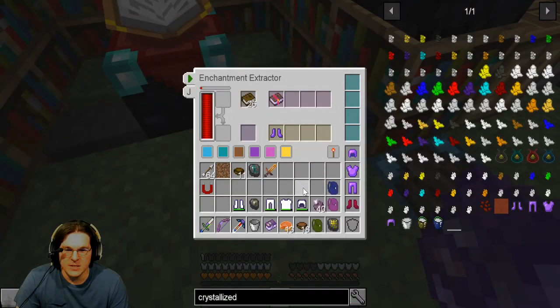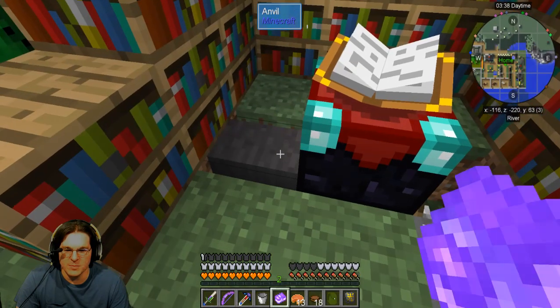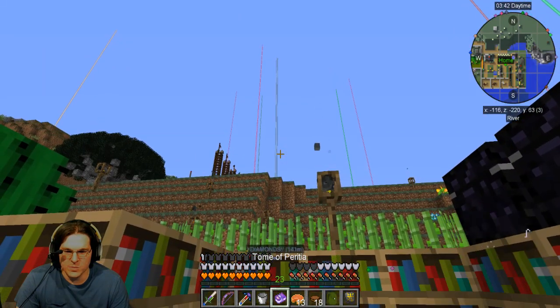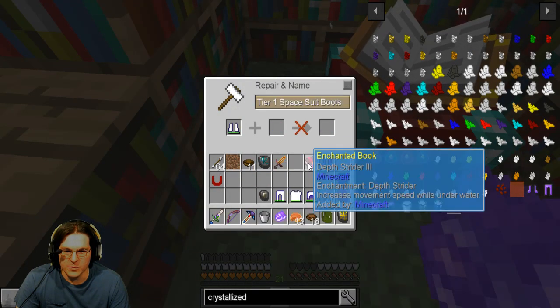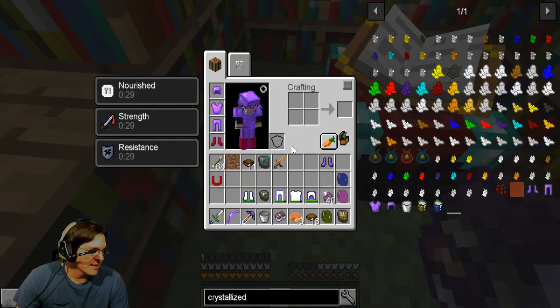Because this will get me feather falling. I don't remember what Depth Strider does, but we're gonna put it on these space boots just because they exist, and screw it. So there's feather falling, which might be useful. So there we go. So yay!